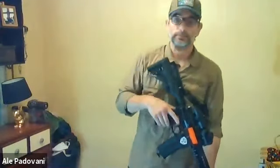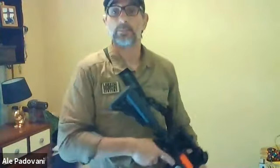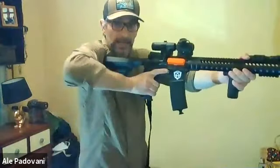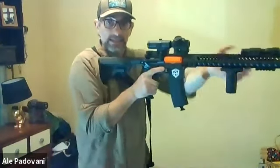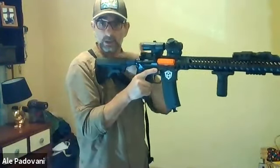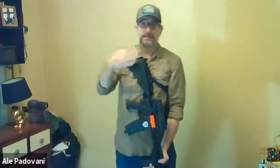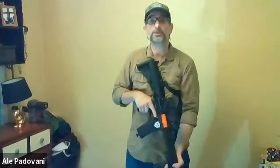Sure thing. From here, I want a consistent point of contact on the shoulder, and I want the stock in what we call the pocket. The pocket is on the pec. It's not on your shoulder bone, it's not on your clavicle, and it's not on your sternum, right? It's on the pec, because once I shoulder it and I bring down this elbow, now I'm engaging the pectoral muscle, which gives me a more stable shooting platform and allows me to absorb and manage recoil a little bit better, right? So to develop my kinesthetic alignment, I'm here in the ready position, I'm relaxed, right? And then raise, right?